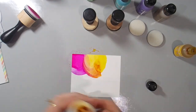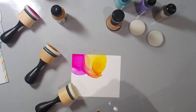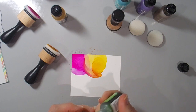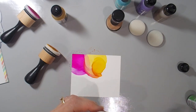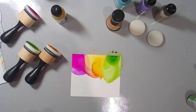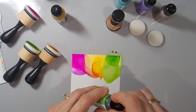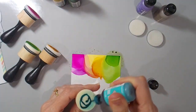As you can see, I'm just applying a small amount of the alcohol ink to the sponge on the end of the applicator, and then I just apply that straight to the Yupo. I'm doing this because I want it to be controlled rather than just squirting the colours straight onto the Yupo. It gets you that very blended, mottly sort of look.